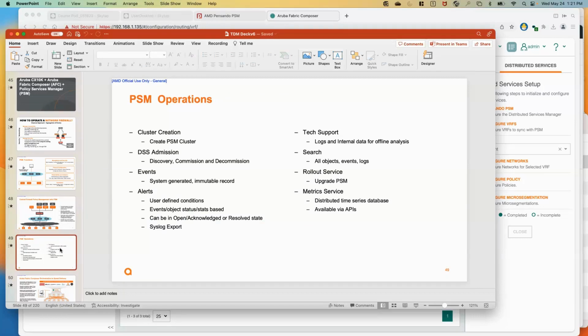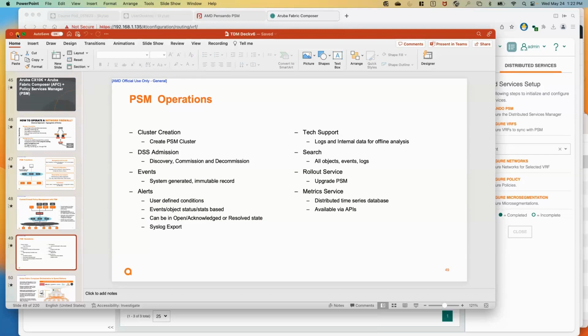So again, just some of the operations to think about. It really is the way I like to describe it. It's a centrally managed system that's fully distributed, right? It's distributed across all the switches that are in the environment. So if you manage 1 pair, 10 pairs, 20 pairs, the idea is that your time and your management expense, right, the time that you need to manage your consideration should be pretty equal, very scalable.